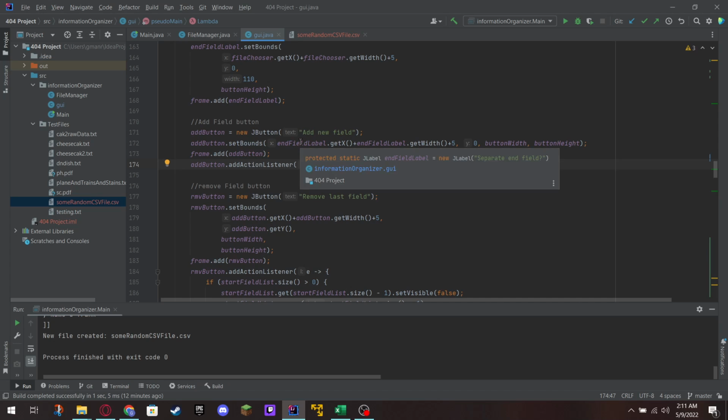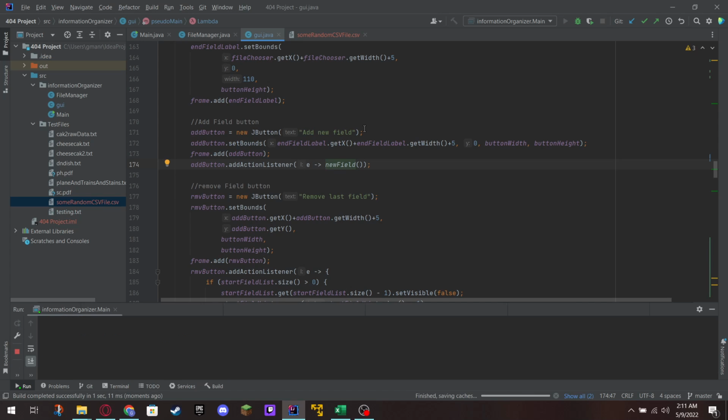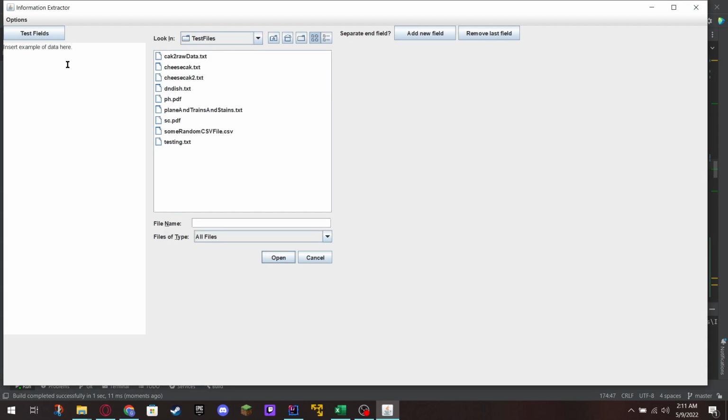Everything in this program's GUI is placed based on, I'm pretty sure, this button. So if I were to move this button to right here, everything in here would move the exact same amount. And I was pretty proud of that.